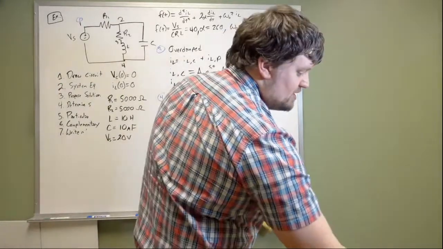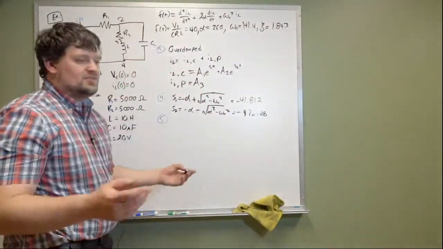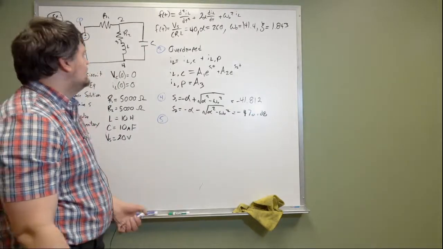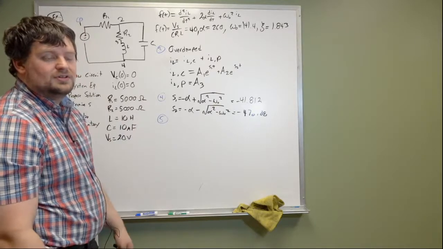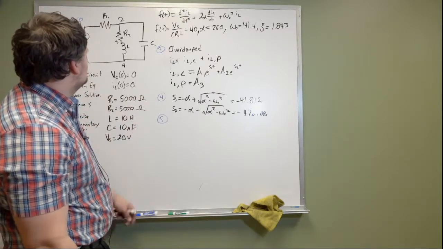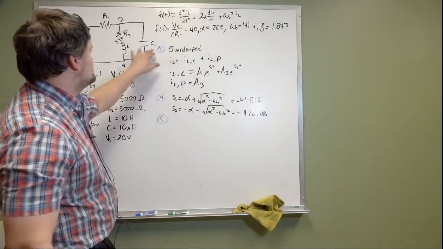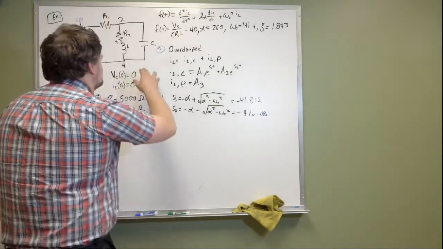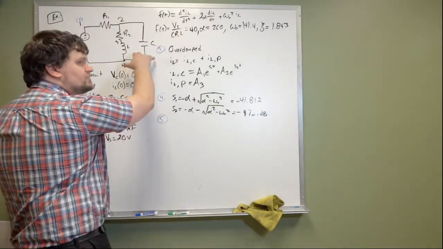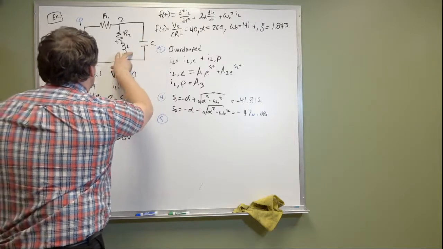The other is doing mathematical derivations of the system using the given conditions, that being that at steady state you don't have a change in the current in the inductor, and you don't have a change in the voltage on the capacitor. So here, we're just going to treat this as stable behavior. Just by looking at it, we'll treat this as an open circuit, and we'll treat this as a short circuit.